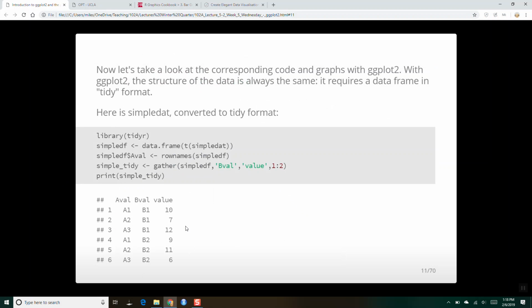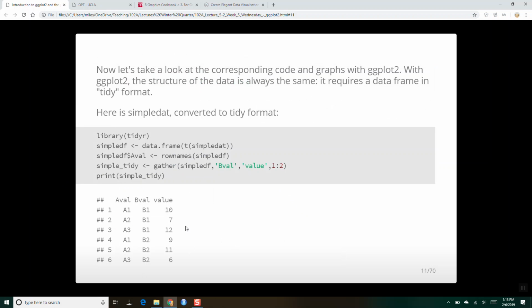But this is something that you need to do if you want to use Ggplot. You've got to make your data tidy, otherwise Ggplot is not going to work. So this can be a hurdle or a barrier to entry for the usage of Ggplot. A lot of times, if it's just a quick graphic that I'm trying to make, I'll just use base graphics and do something there.